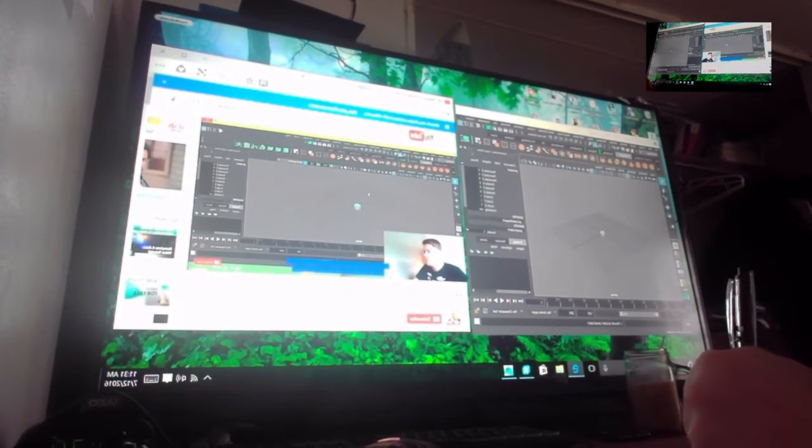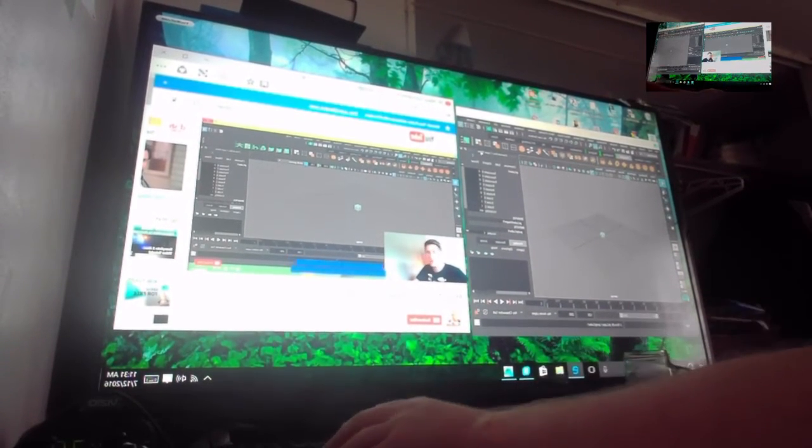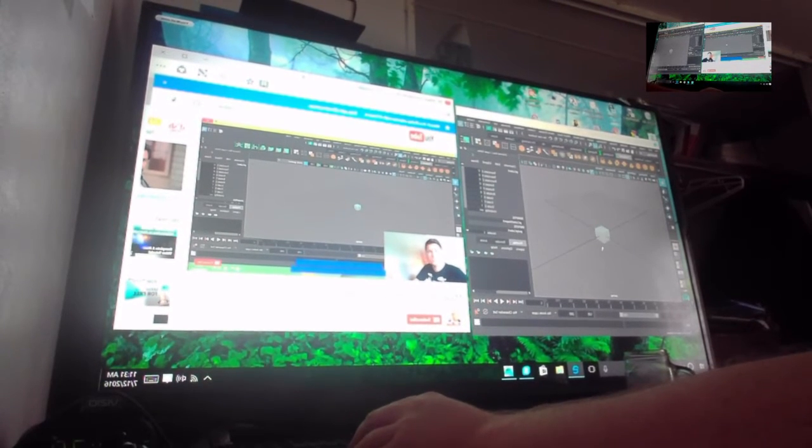At the moment, you can see we've got this shaded view on, so it's like a grey cube, but I want it to look see-through. So there are two ways of doing that. You can either click on this icon here, which is wireframe mode. There you go. Or you can press number 4 on your keyboard, like that.